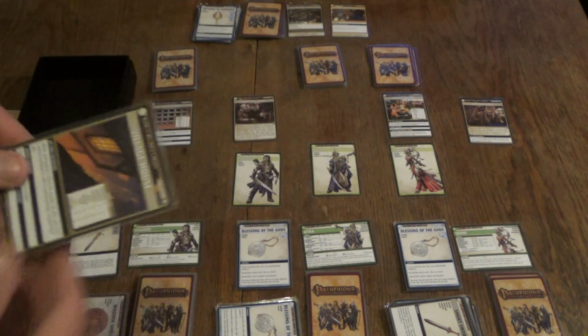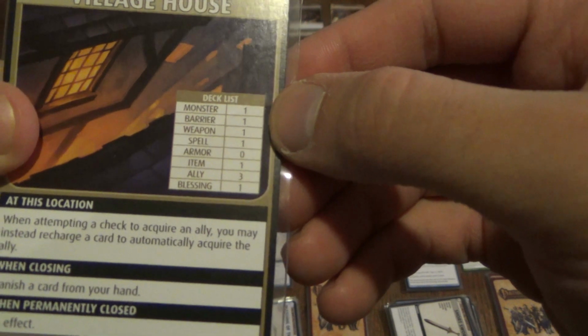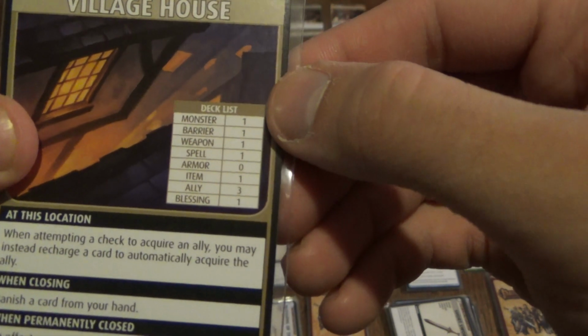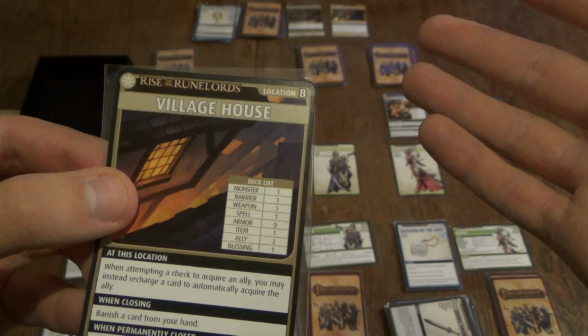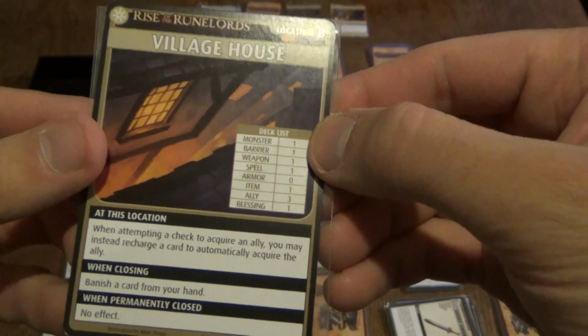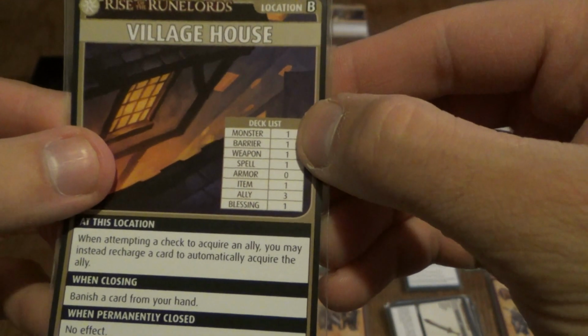The village house, let's take a look at the location. Let's take a look at the deck list here. This is not a dangerous location. It only has one monster and then one henchman and maybe the villain. So it's not that dangerous here at all. It does have this barrier, but I think it's fine anyway.